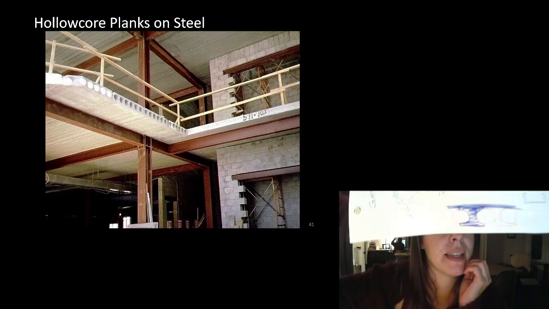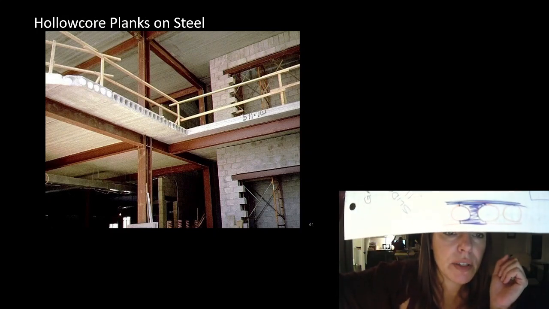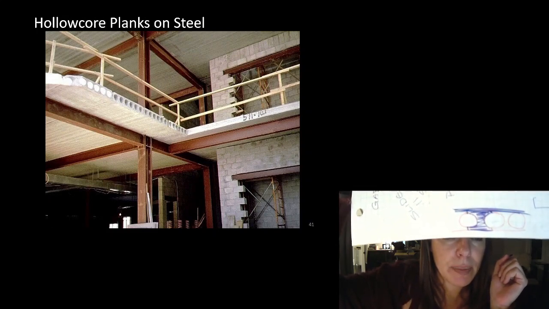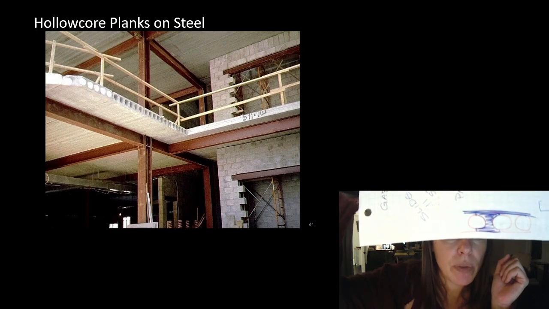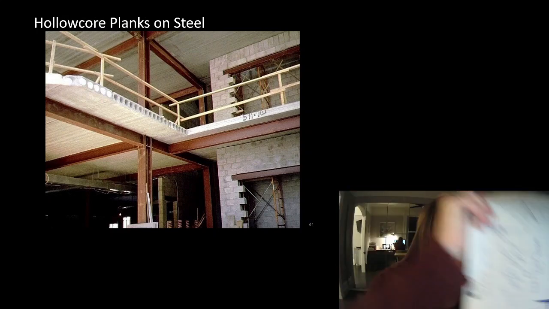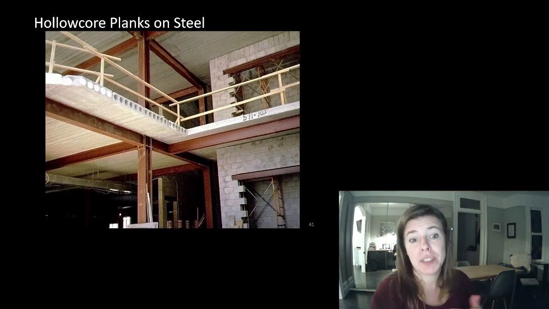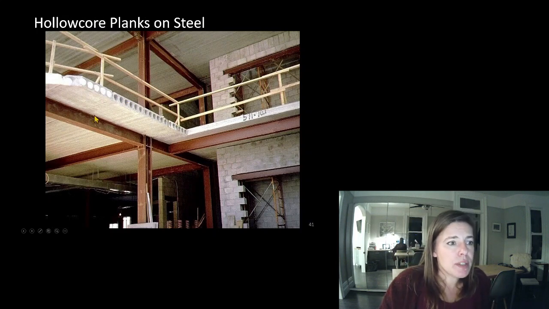Again, normally I'd be doing this on a screen for you. So you can see the red is the outline of the concrete for the hollow core. And then we've got a little bit of topping that's like the deck, and then we've got a series of concrete I-beams that are so close together they're actually touching and make one big slab. So these are spanning in this direction and being supported by the steel beams, which are then on the columns.